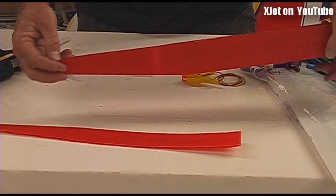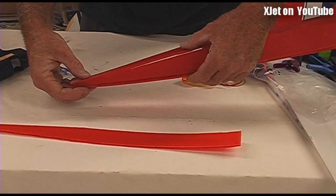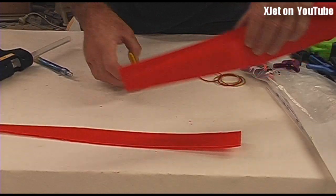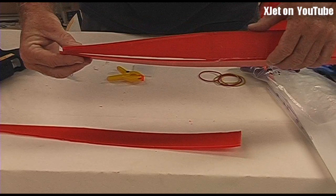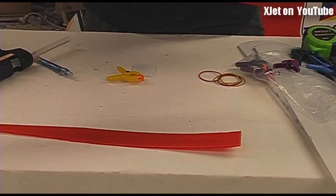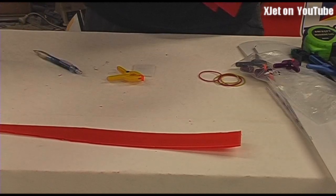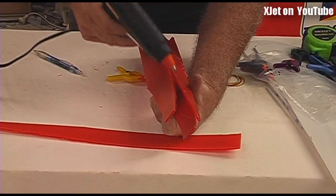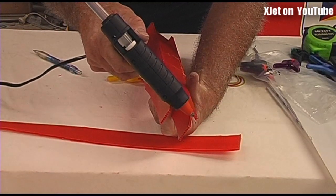So now I will glue the back section here, glue the tab, put some hot glue along here, and then pull it together with my trusty little clip, or hold it with my hands, so that we get that bit sorted. Do one side at a time, I think, otherwise the glue probably will go cold before I get it all together. So let's do this side for a start. See if I can get this, I should push that down a bit. Push this down, run the hot glue down here, and let's get going.